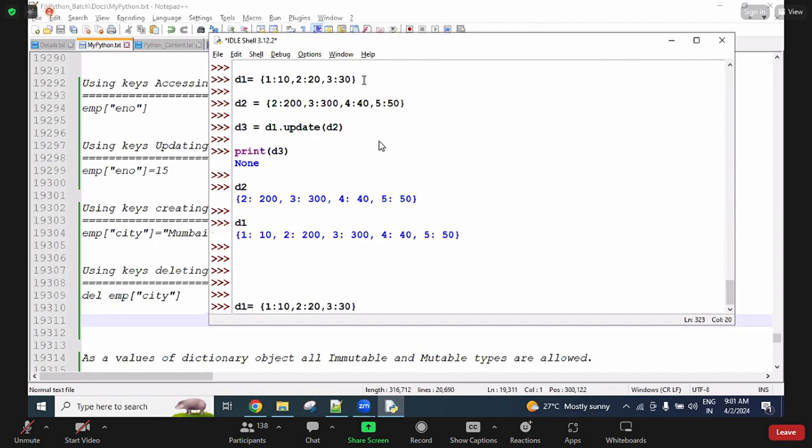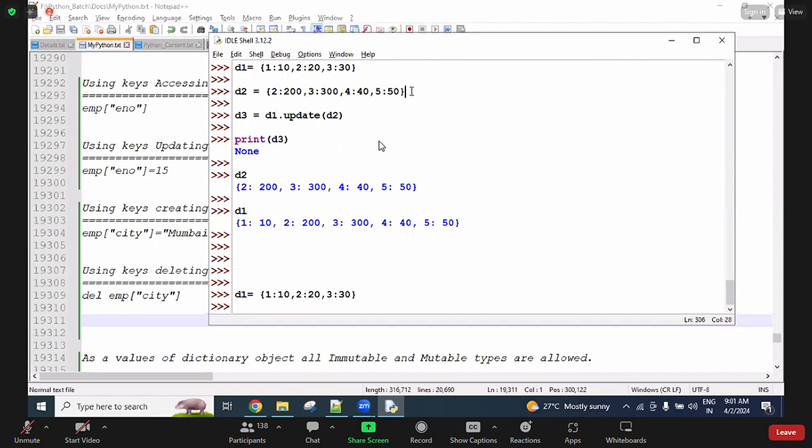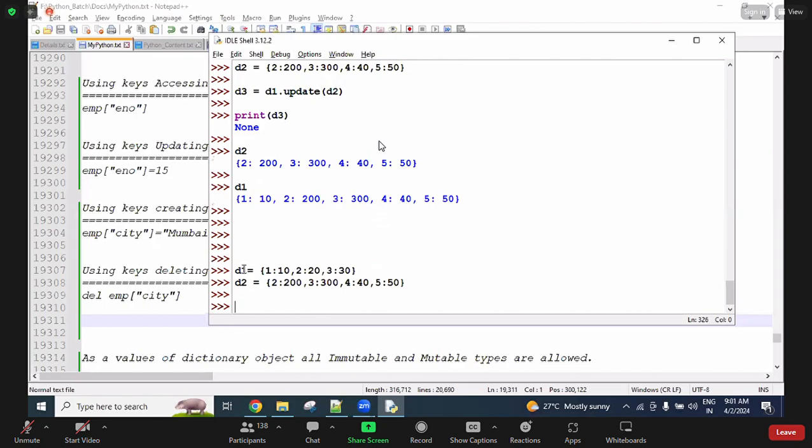Now again coming to here. This is my D1. This is my D2. Okay. So dictionary 1 and dictionary 2 are there. I don't want to disturb this D1 and D2. I want the result in a D3. Okay. Here, using the update method, only D1 is changing. But I don't want to change the D1 elements, and I don't want to change the D2 elements. I want all the D1 and D2 key values assigned to D3, nothing but a new object.